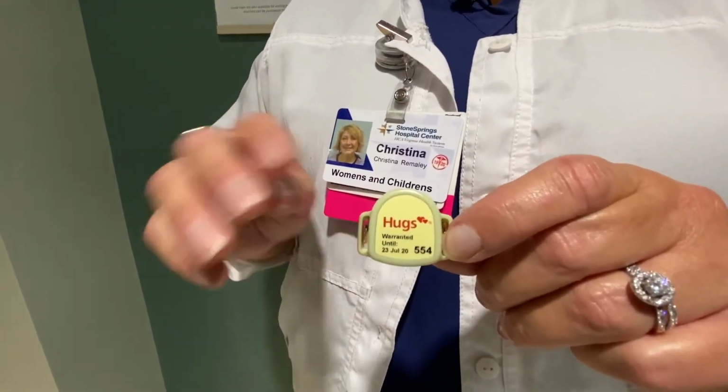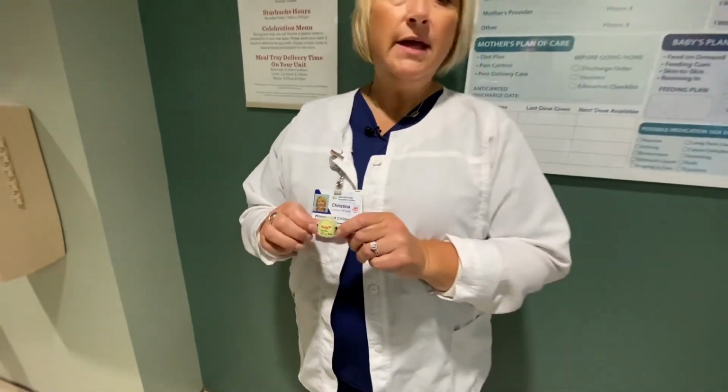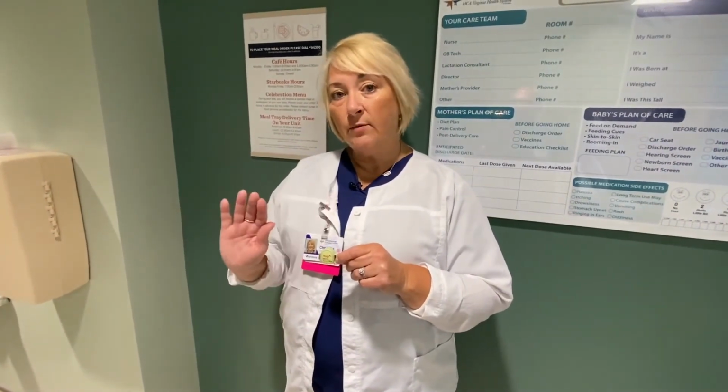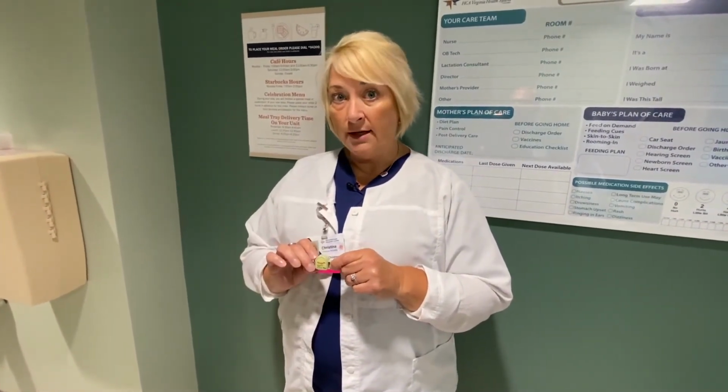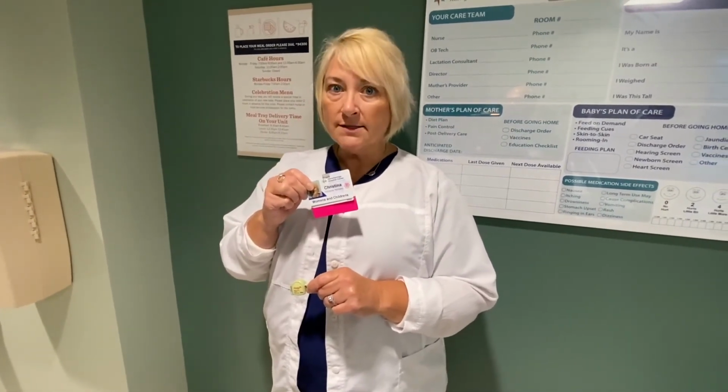An important safety feature here we implement is applying a HUGS tag to your baby's ankle after it's born. We have a security system in place in the entire second floor. If anyone were to move a baby close to an elevator, all the stairwells and all the elevators lock. It cannot be unlocked unless someone with a pink badge unlocks that system. We only unlock the system once we make sure all our babies are accounted for.